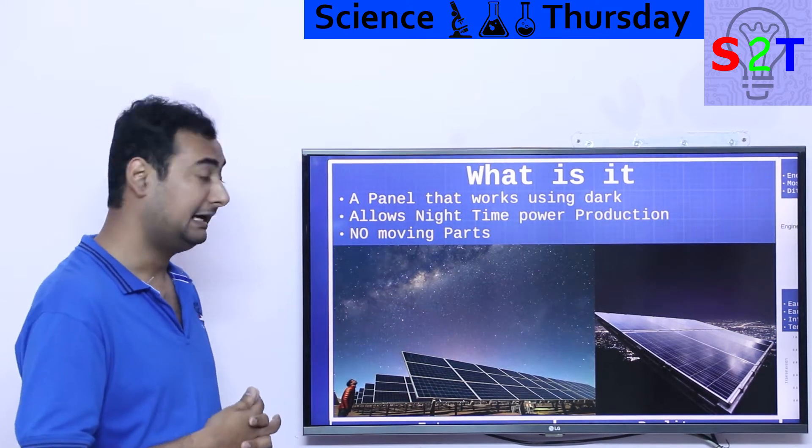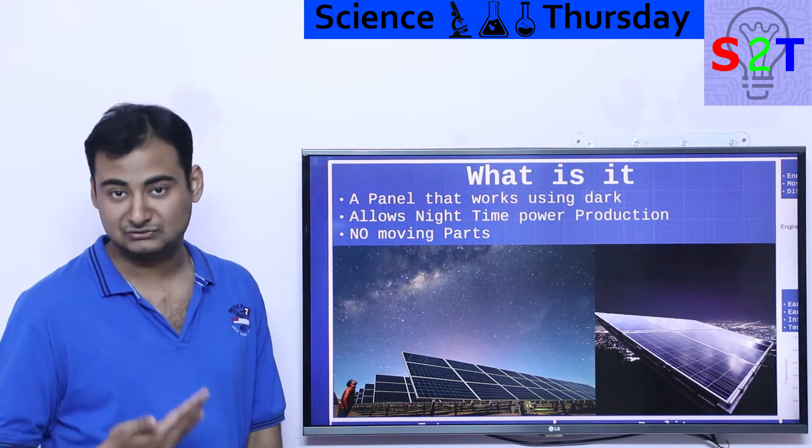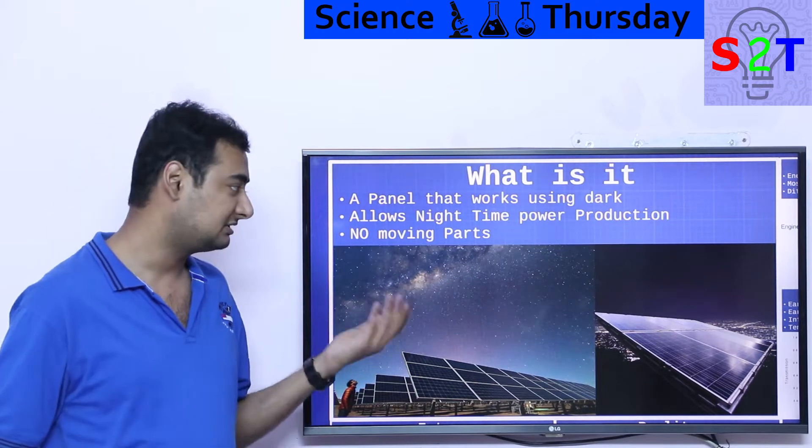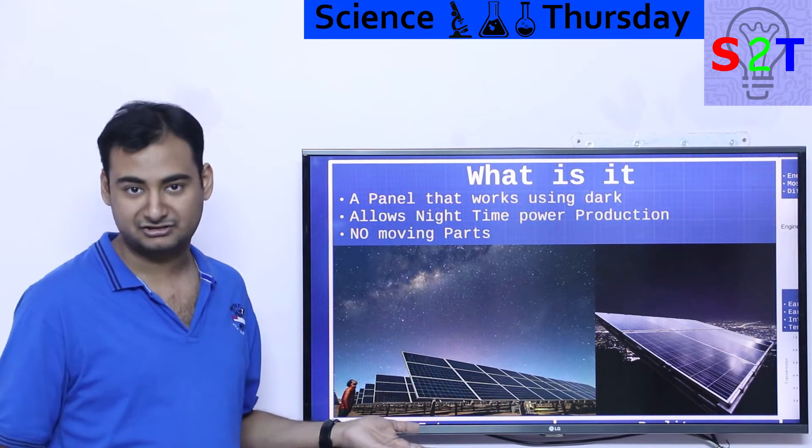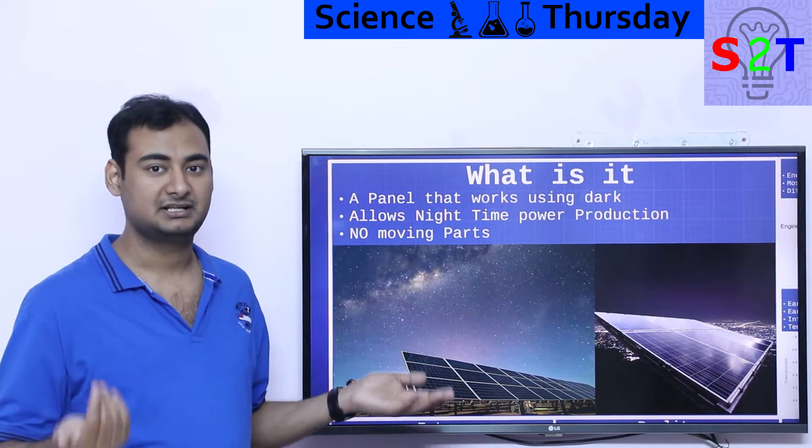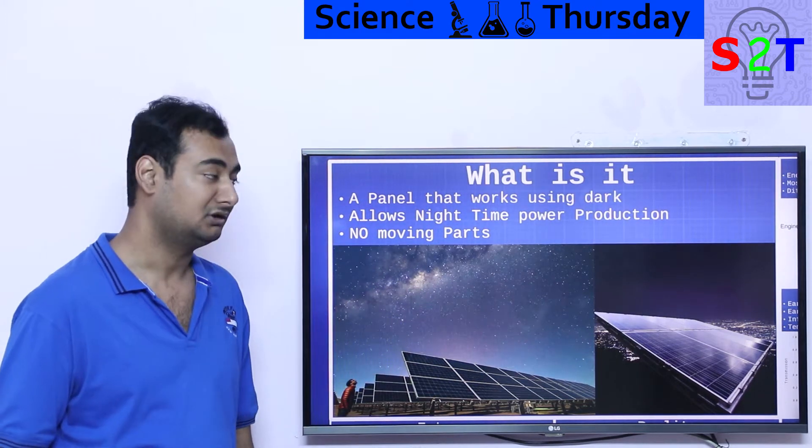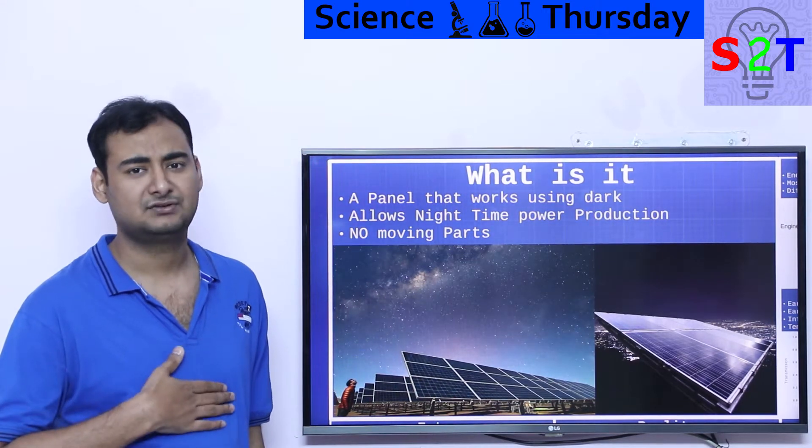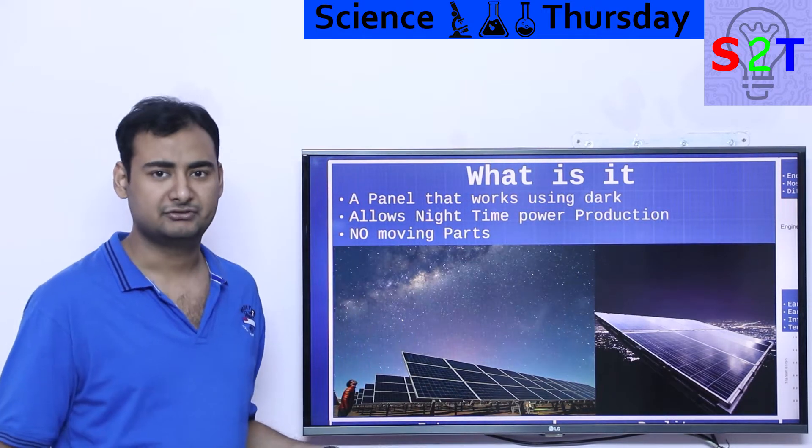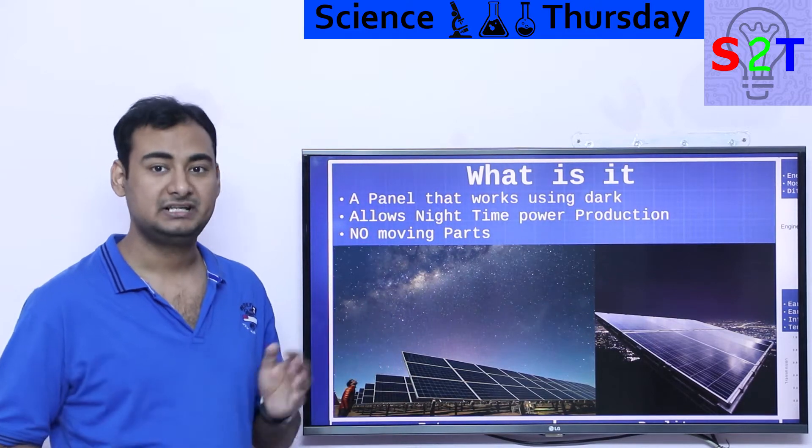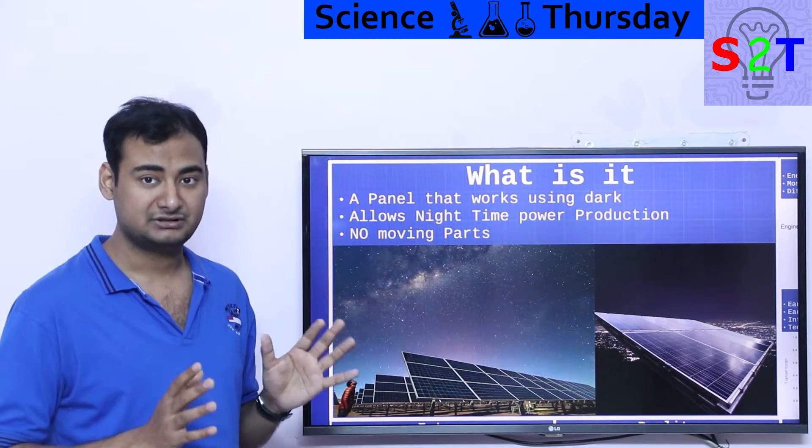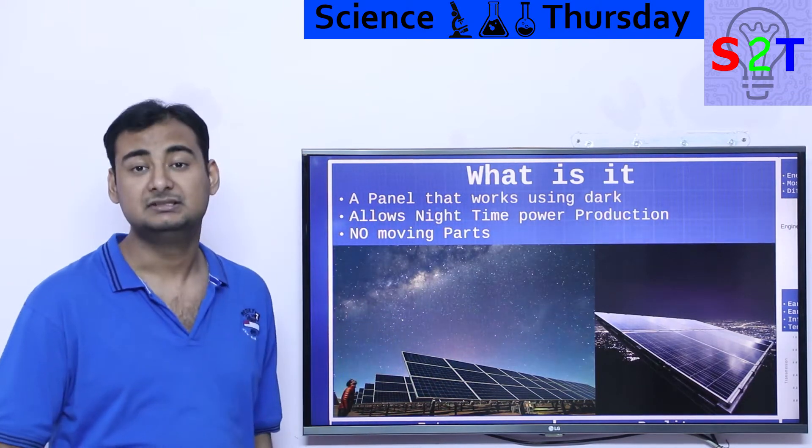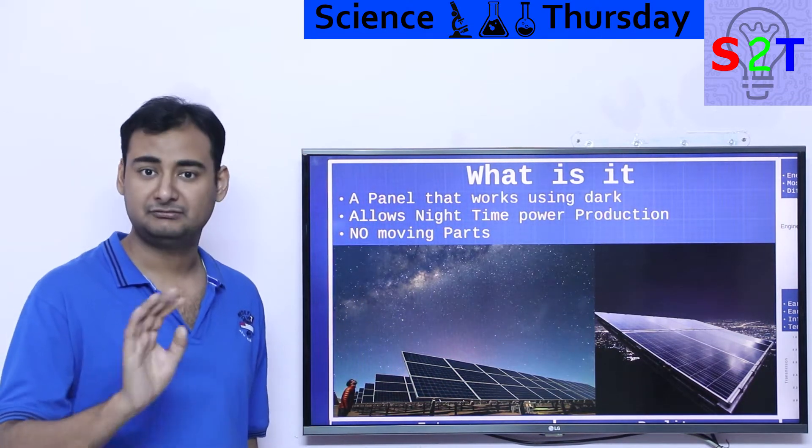It also has no moving parts. Solar, if done correctly, is very much put it and forget it, because solar cells are inherently just a semiconductor bridge and all it does is convert photons. Due to not having any inherent moving parts, it can last for a very long time. Things that break are generally the inverter and transmission systems, and those are quite easily replaced. Anything that must compete against it must also have that kind of longevity, so this also has no moving parts—put it and forget it.